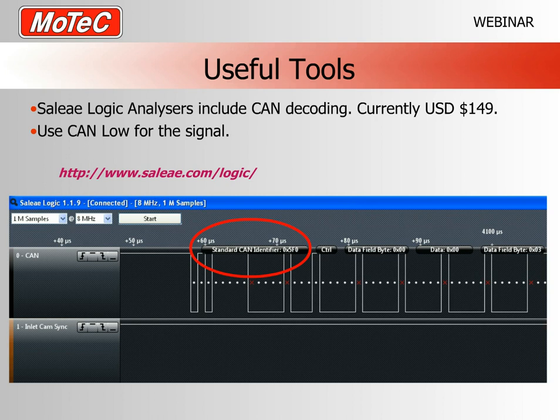Okay, now there's a few other tools that you'll find quite useful. This is one we've mentioned in regards to RS-232. This is another tool, a very inexpensive tool, $150 US. They just plug into a USB port. Now this one does have some limited capabilities. It's not a long-term logging tool. It's more like a scope capture type of program, but it is in fact capable of decoding CAN messaging.